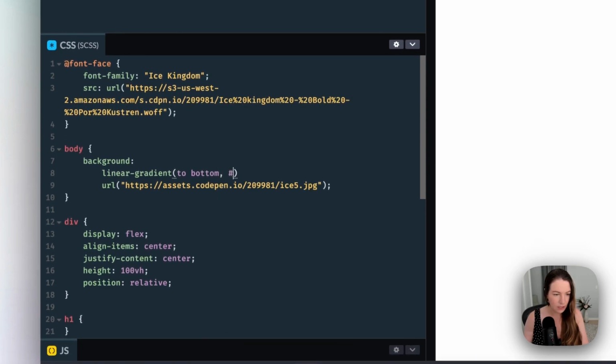So it is #000428, and then it's #004E92. What I'm going to do is just comment out the image for a sec.